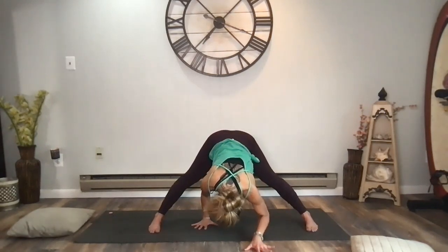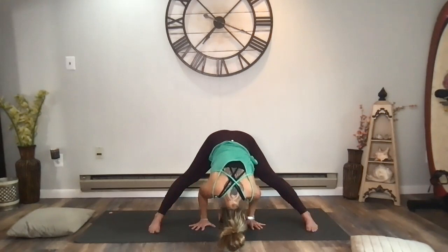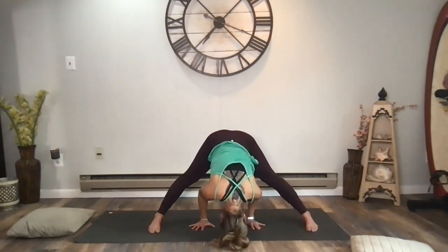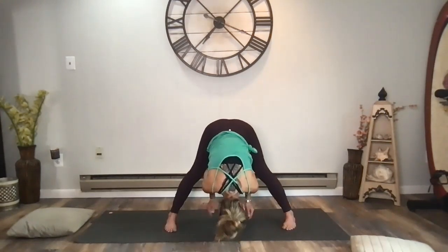Exhale as you fold. Walk your hands between your feet. Lower the crown of your head down to the ground. So now if your feet are really far apart and you don't have any space for your head, walk your feet a little closer together. If your head's really far away from the floor, you might walk your feet a little farther apart.